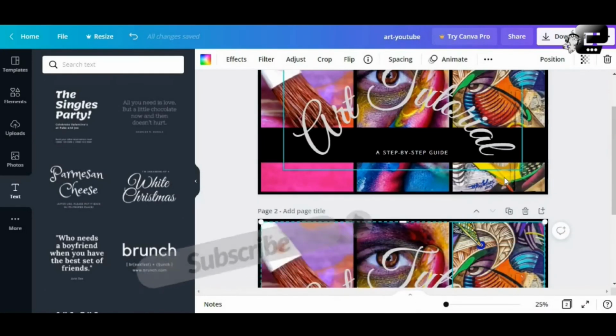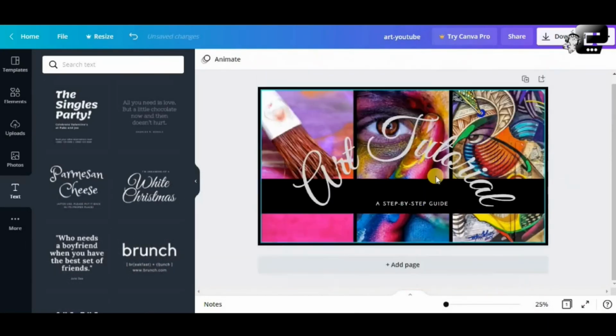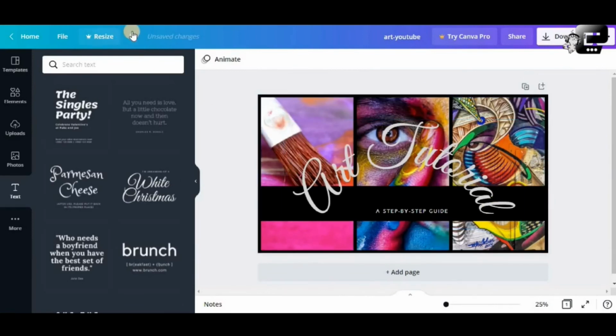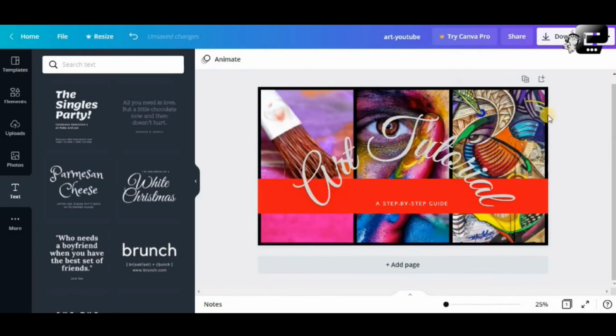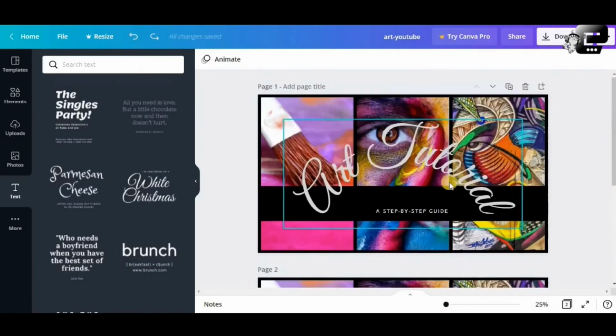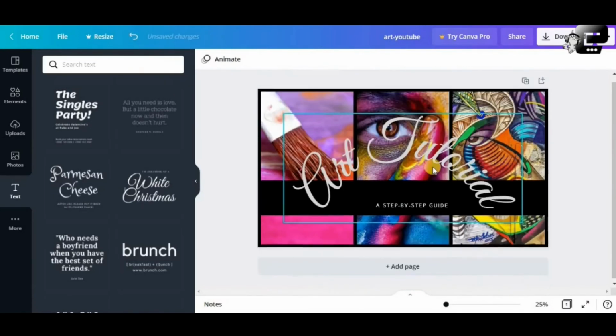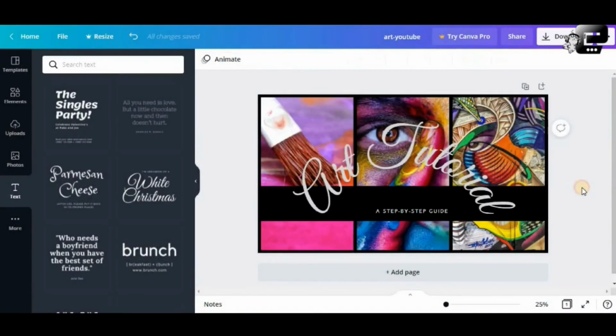So if you don't want to create a different version of this one, you can just easily delete the second page. Or you can undo that. Or if you don't want the first page, you can easily click on the delete page icon here on top. You can delete that, and the second page, of course, automatically comes up. All right, undo. So let's retain the first page there.